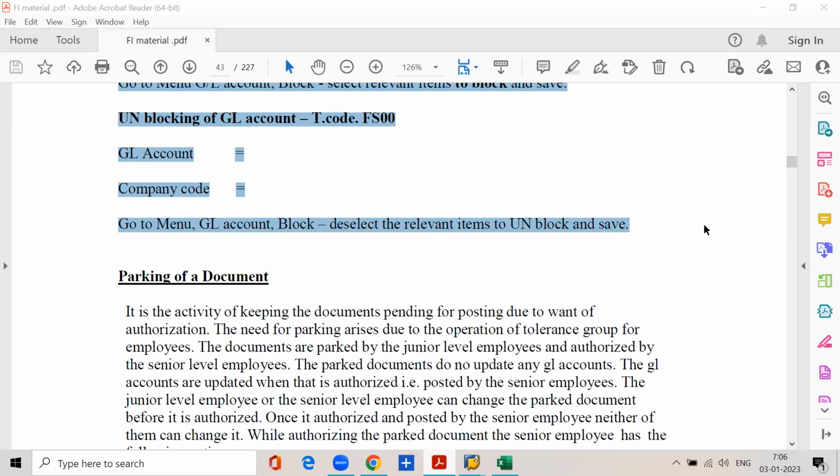Any doubts from anybody from today's class or from the previous class? Sir, this is Abhishek here. I have a doubt. Yeah. Sir, for GL account, the field for balance in local currency. If we check that field, that means whether it's a PL account or a balance sheet account, it will reflect in my local currency, right? Yes. And in case it's a clearing account, if I check that, then the system will not allow the FX difference, right?